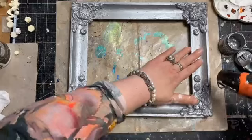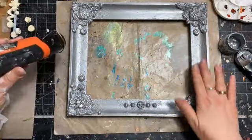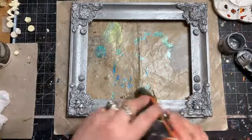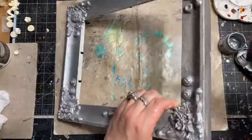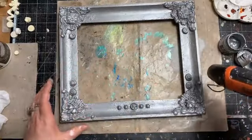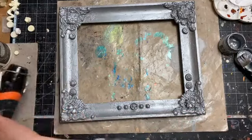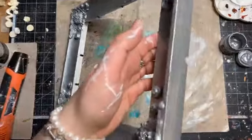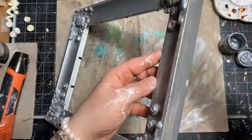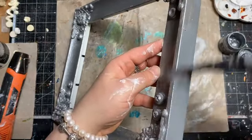So I'm checking, it's tacky, so it means it is drying. I need to dry the other side now, because this one is almost done. Of course, I will need to paint the outside again, but I will do it a little bit quickly in a moment. Yeah, so you can see one coat is not always enough, especially on surfaces like here. We need to go two times.